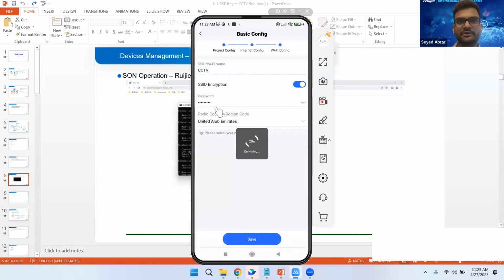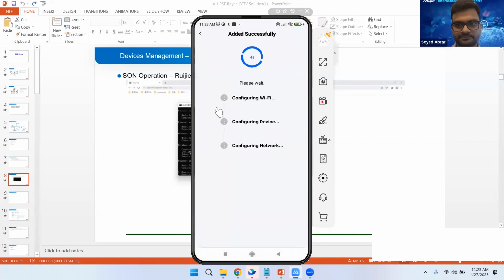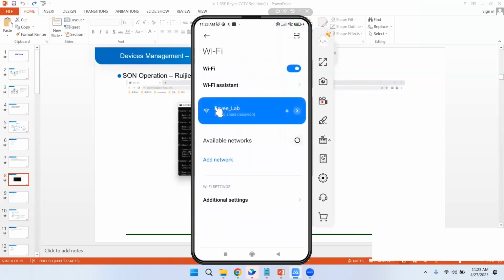It will be delivered to all your devices in the network. This is one of the cool features. However many devices you have, you can do it within a matter of minutes.